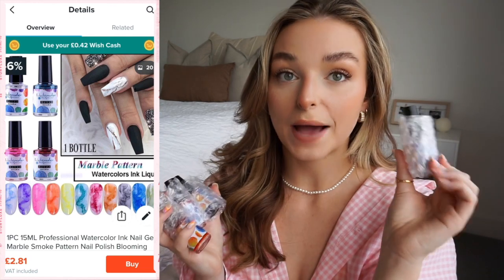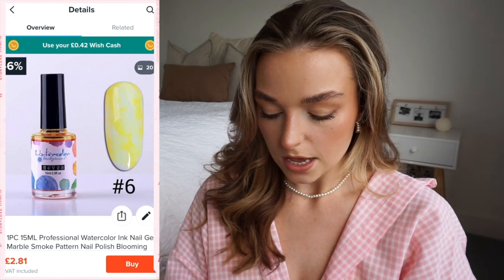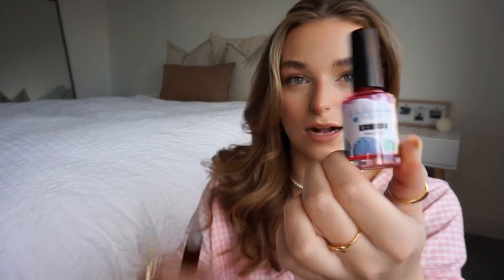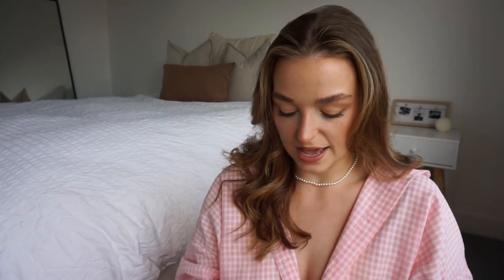The next things I picked up are some water marbling polishes — they're really interesting and a little bit different. They were packaged really nicely so there was zero damage and zero leaks. Basically they are watercolor background polishes. I got the clay bottle first — it's just a clay solution — and then three gorgeous colors: a really bright pink, perfect for summer; a purple, which is a little bit different; and a bright orange because I'm really into orange at the moment. They all have numbers on top — I got three, four, and five, and number two is the clay solution.